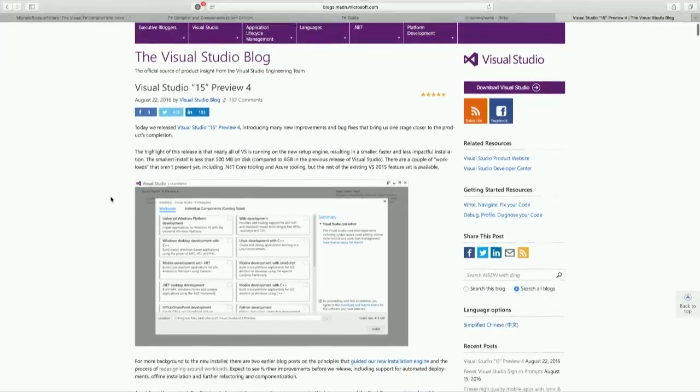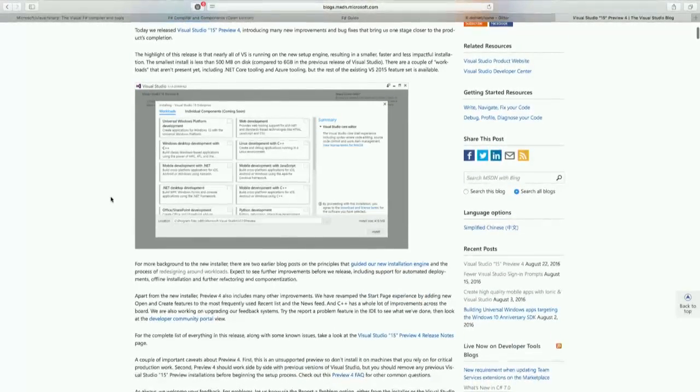The Visual Studio 15 preview blog post. The main attraction here in that new preview of Visual Studio is the setup experience, which is very different. So I encourage all of you to try it and provide us some feedback. Having been involved in some of this, and making sure that when you select something where F Sharp is supposed to be in there, then F Sharp shows up and things like that, definitely encourage you to try this out. Try to find unique ways to break it if you can.